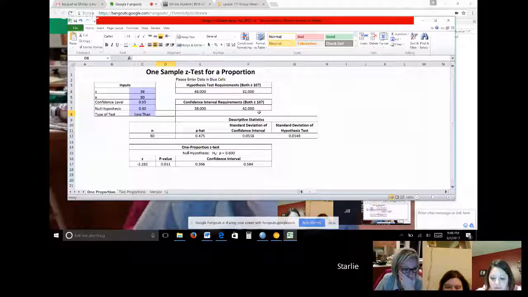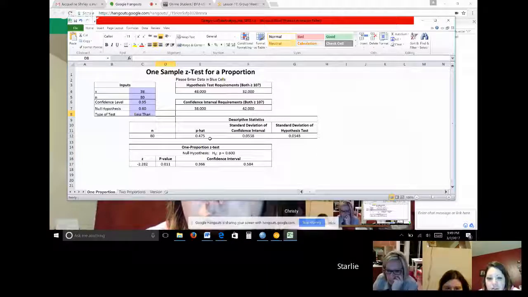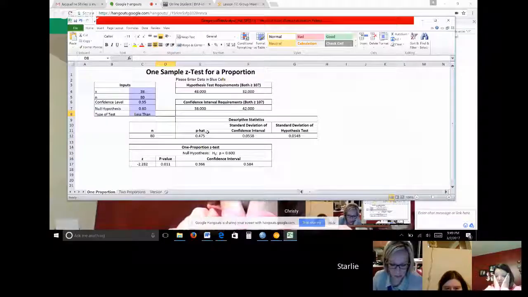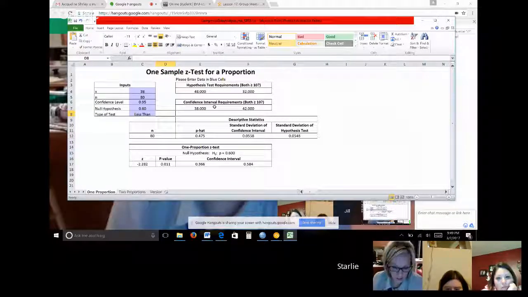Oh, and look, they probably use the P for this and the P hat for this. Oh, I never thought about that. Yep, because then the p-value is the 0.011, and here it is 0.475. Look, they just gave us all the answers. We didn't even have to think. You could've put it in at the beginning. They gave it right there. They gave us everything. They told us that it's both going to work.